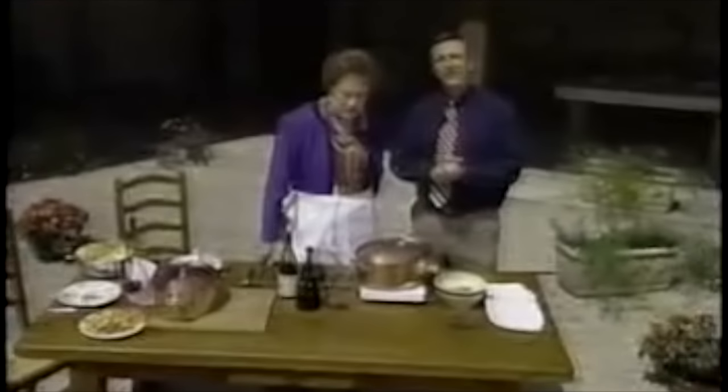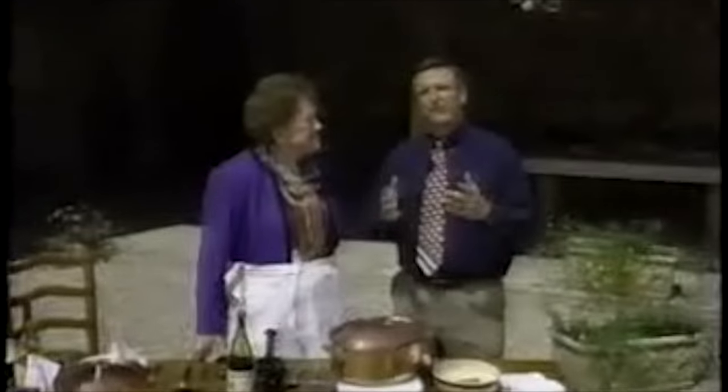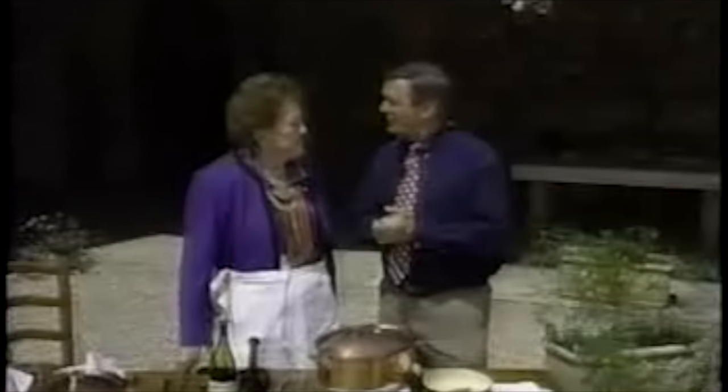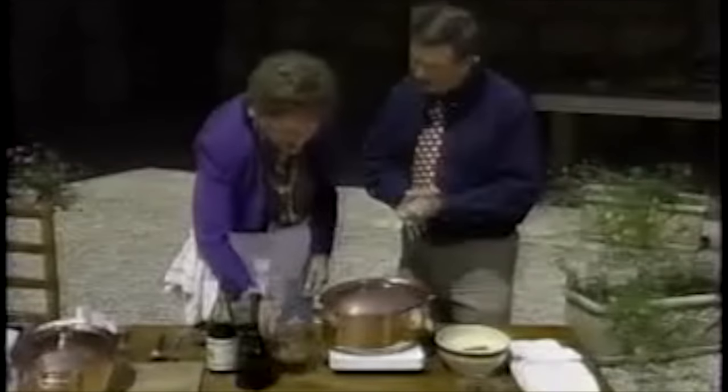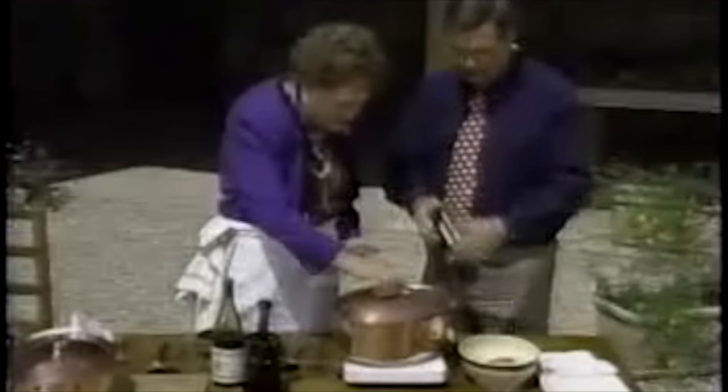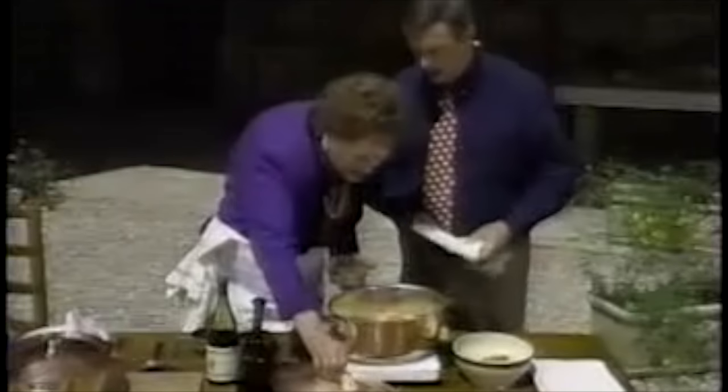That's right. When you come to France, you must cook because the foods here are so marvelous. If you are going to partake in French cooking, you must have Julia Child because she is the expert at it. And if you are going to cook with Julia Child, you must cook one of her favorite French country dishes. And so you're going to make what, coq au vin? Coq au vin, chicken and red wine. And I must tell you, she has started out by making some bacon in this pot. Why? That's because you render the bacon and then you saute the chicken in the bacon fat. So you do it for 2 reasons, to get the bacon and also to get the fat in which you cook the chicken.